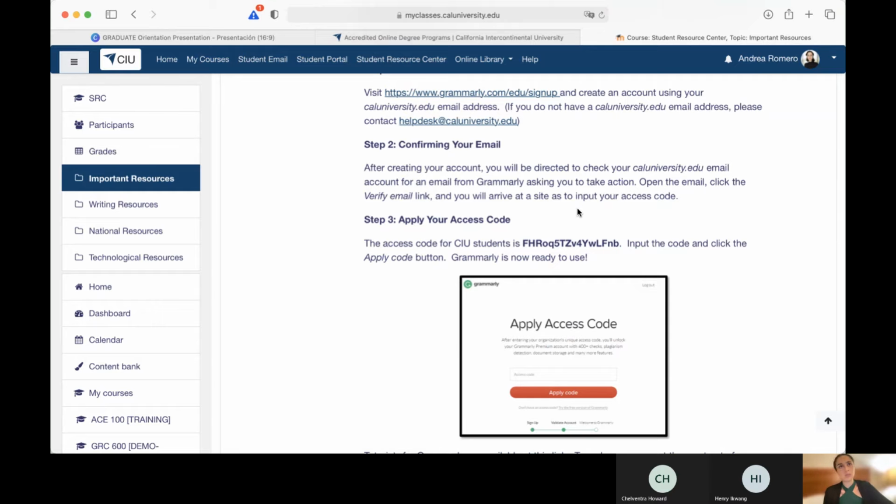What premium basically means is that you get to download the plugin of Grammarly into Word on your computer, to your browser, to your phone, to whatever you might be using. So it's honestly great, and it's very helpful for professional and academic writing.